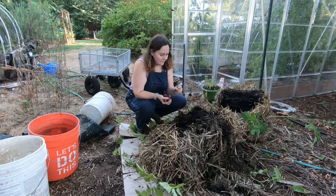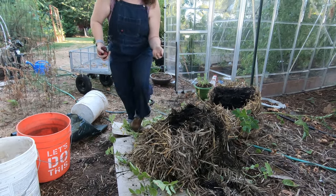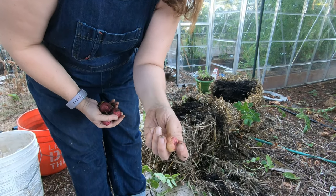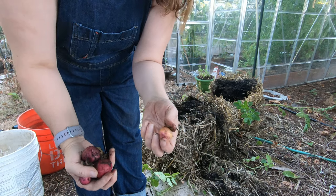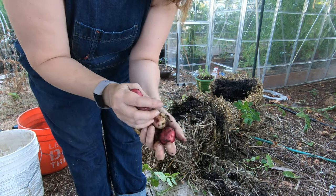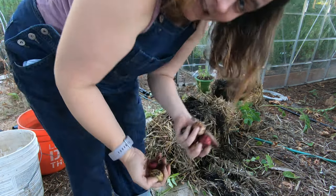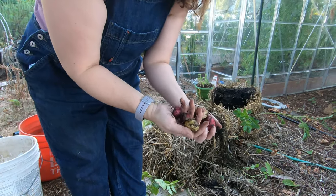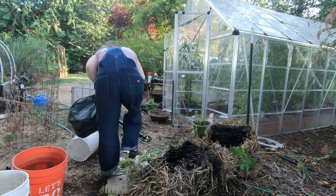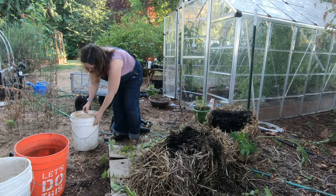Some of them look sort of like a red potato that has not gone red yet, which is weird. I've never seen that before, so that's kind of strange. This one's kind of got a pink hue to it too. But maybe that's just because they were next to a red potato. I don't know. I think I'm going to be optimistic and put them in a bucket.